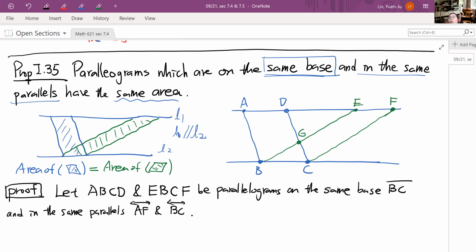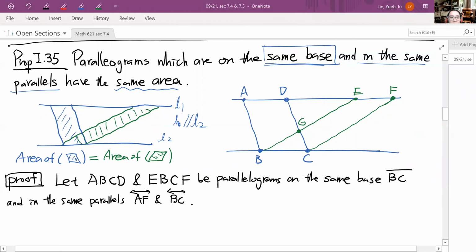But we don't need to rely on the formula of the area for a parallelogram. We actually can directly prove this fact before we even know the formula for the area, okay? So here, if two parallelograms share the same base, then they should have the same area. Okay, so how are we going to prove this? So we need the picture on the right here. So I give you more specific points here that we can use later on.